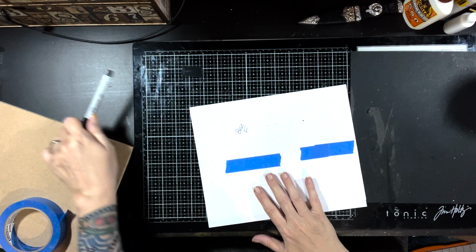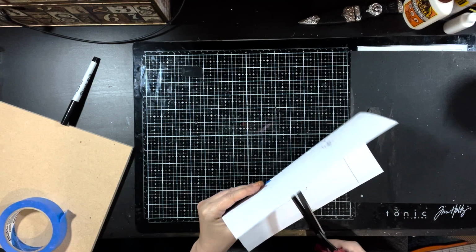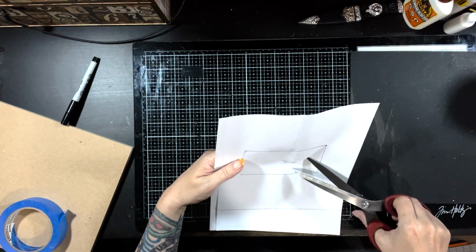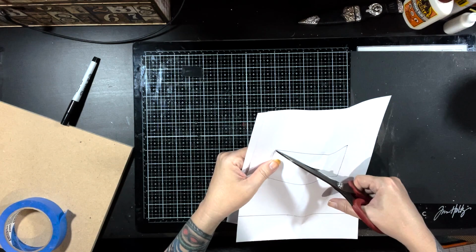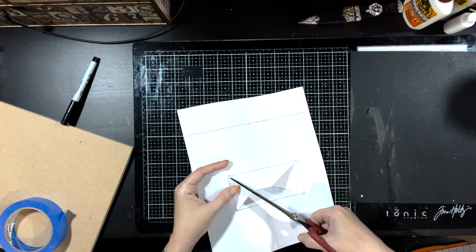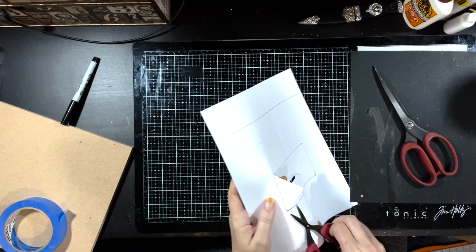And so I can just take this and kind of fold it. And I will cut two corners. Because you're not going to get that. I mean, you can put this in the paper trimmer. It'll kind of work, but I'm not very good at doing that. This way you know exactly where your corners are. I'm going to take some smaller scissors, and I'll just basically cut these pieces off.